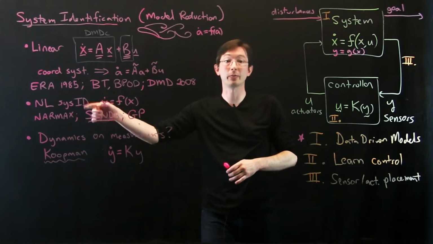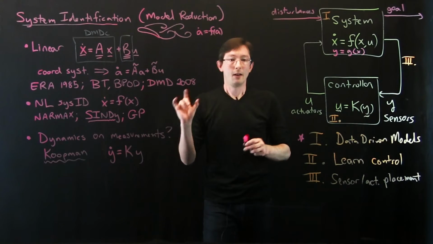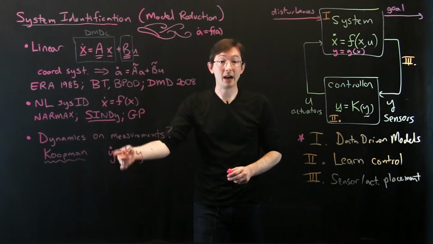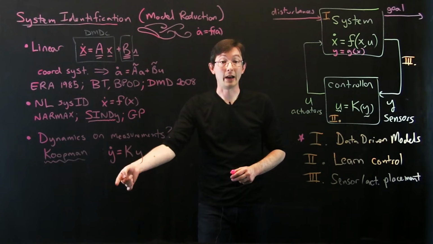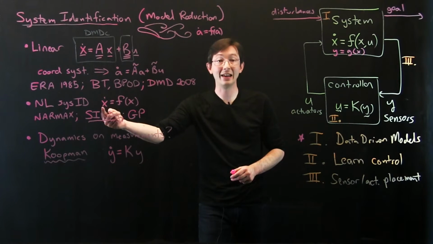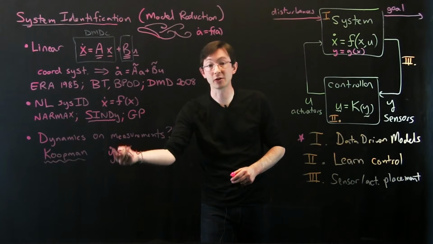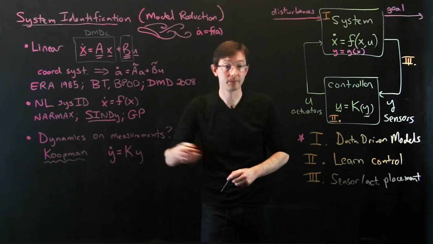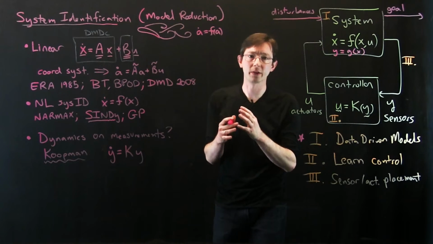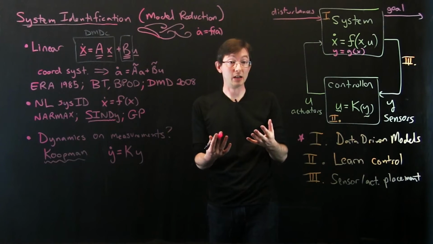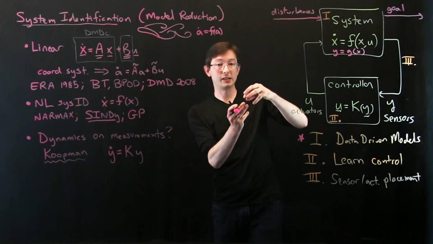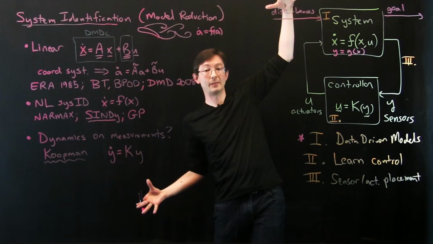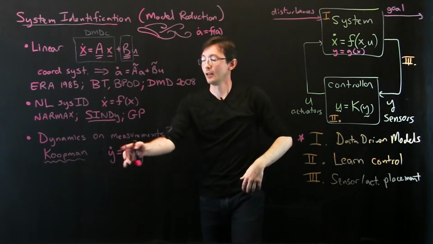And then you would do model predictive control on this. Even in those systems, if I have a rich enough measurement set y, it may be possible to embed these dynamics in a rich measurement space y where the dynamics start to look linear. This is very similar actually to what the support vector machine and support vector regression do. They take your system and embed it in this big measurement space where things start to look linear. That's what this is doing.